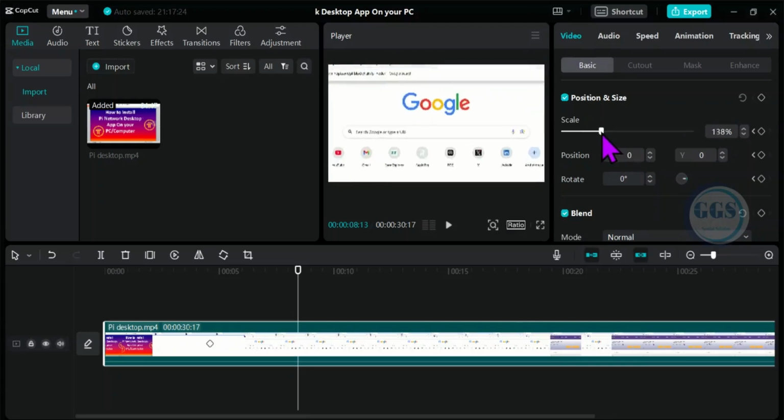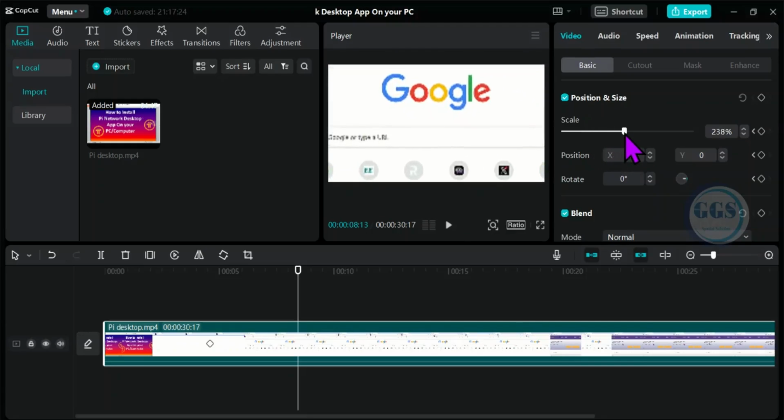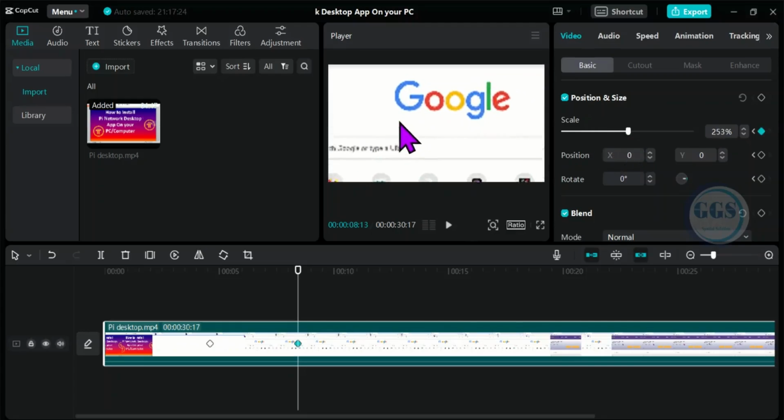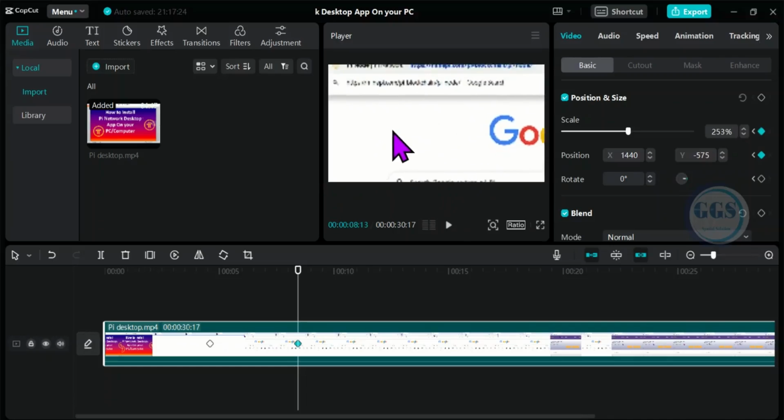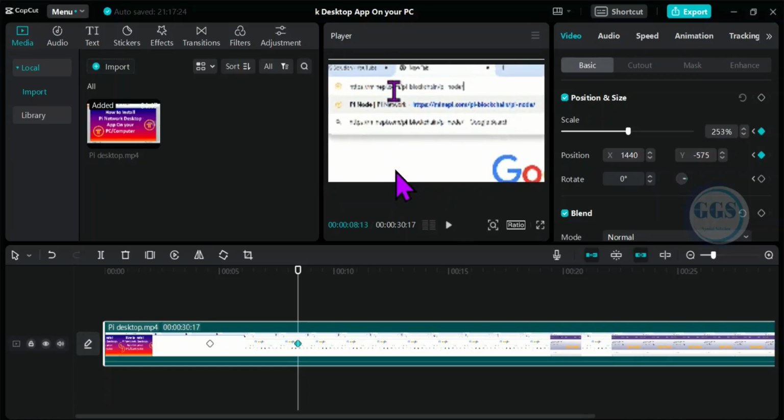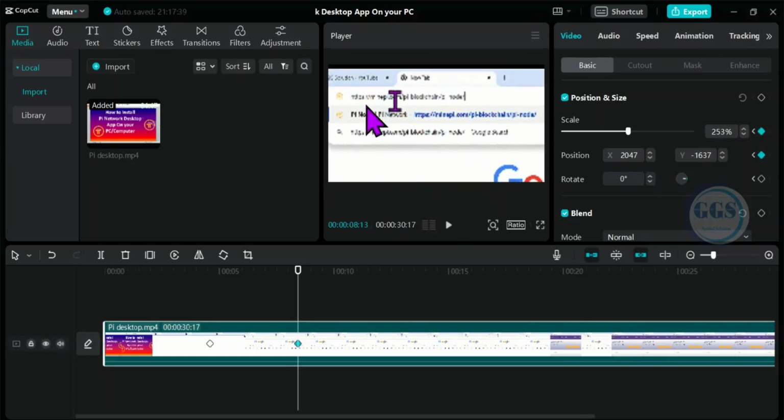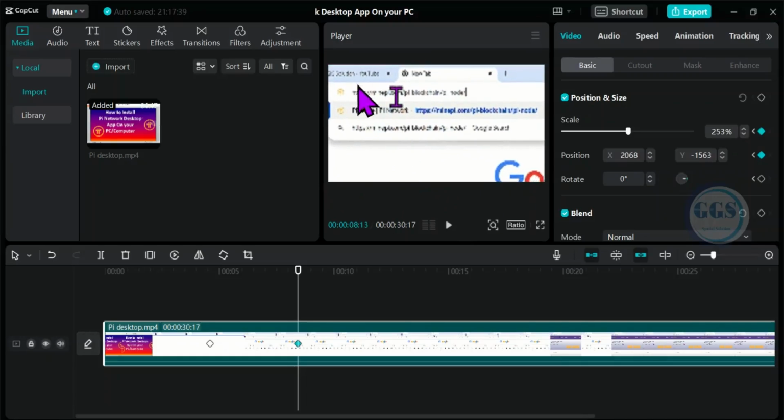If I adjust it, for example, to this level, then you can now position your video to the exact point you want to zoom in to. Let's assume I want to show information at this very point in time of the video.